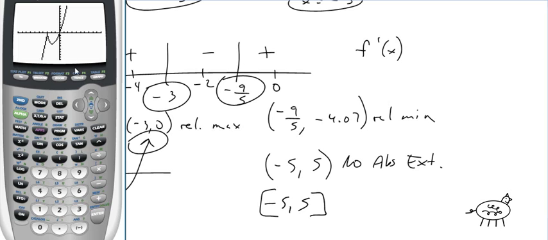All right. Okay, so let's look at another problem here. This is an endpoint problem. And what I'm going to do is, first I'm going to give you guys the endpoints. It's going to be between -2 and 3. Okay, notice the brackets, which means what? There's a potential we can have an absolute max or min here. Certainly not relative, because you can have a relative extrema at an endpoint.